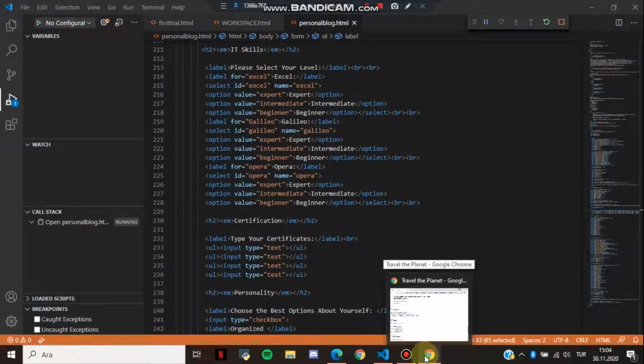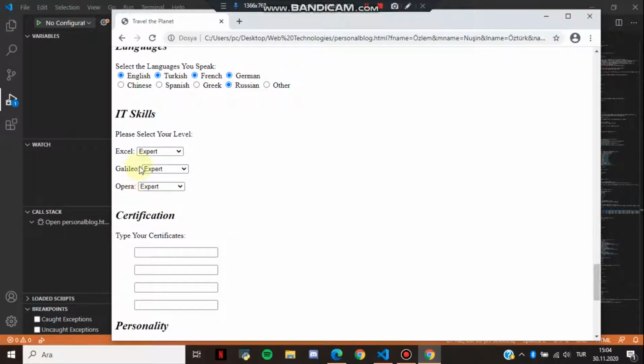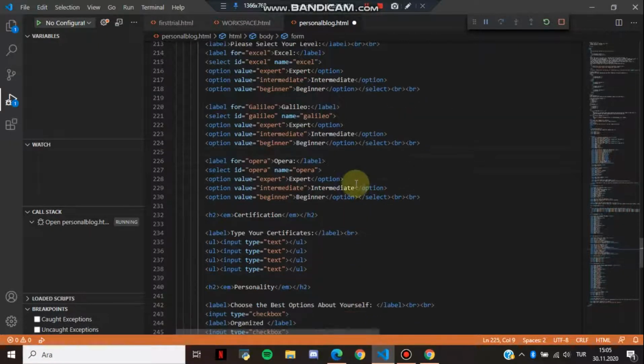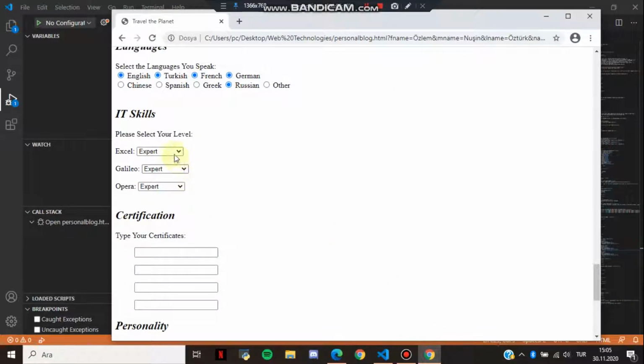I mean, some programs, they're Opera, Galileo, and Excel. And this format is like, let me do this and make it easier to see. You can choose your level by doing this. I'm expert, of course.